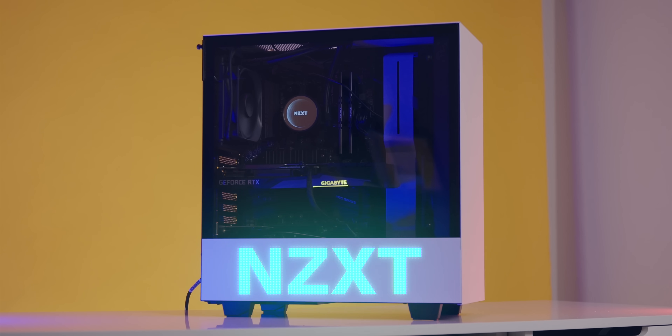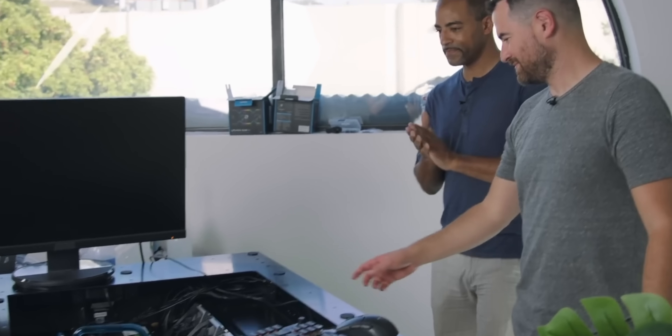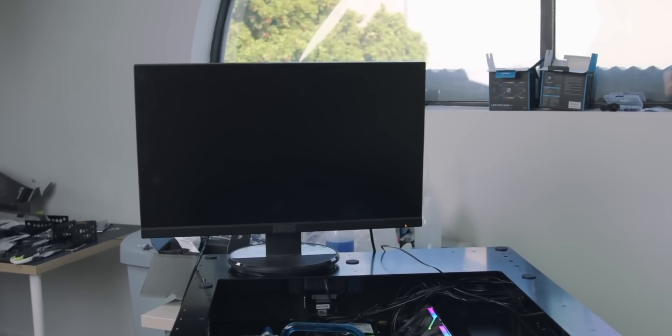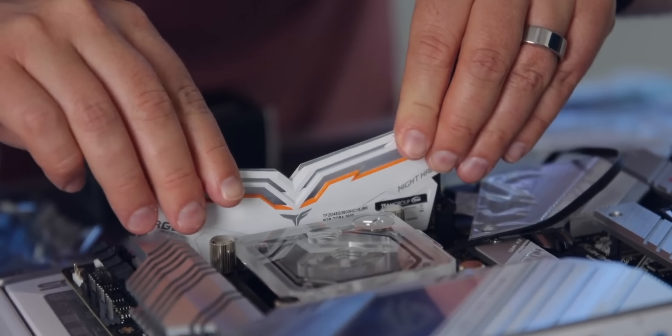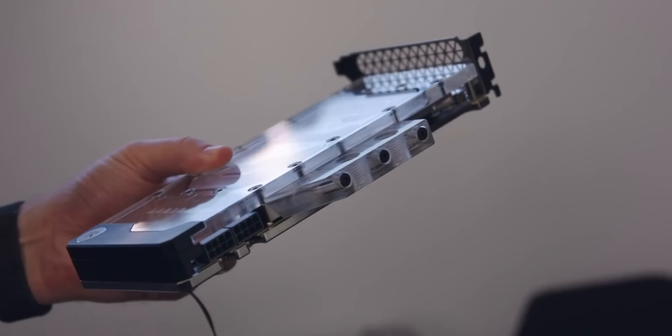What NZXT has put together here is a pretty great idea. I've built a few PCs in my day, by no means an expert. But when you're first getting into it, it's really daunting. For those in the community who build PCs regularly, you are experts — you've done this many times and gone through the growing pains. But it's daunting for people who are just starting. There's intimidation from the tech community, intimidation from all the parts, and a lot of times that leads people to just go buy a pre-built computer.